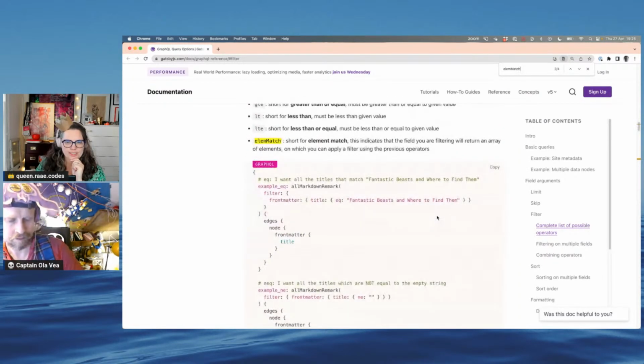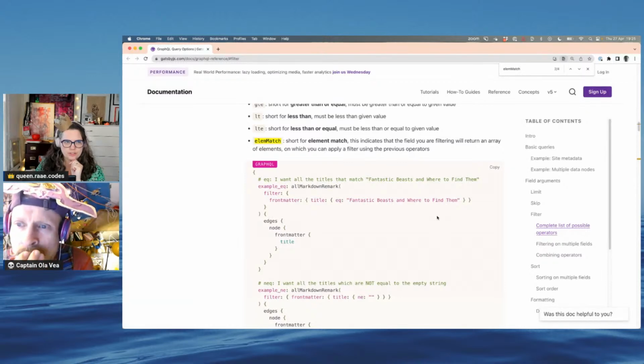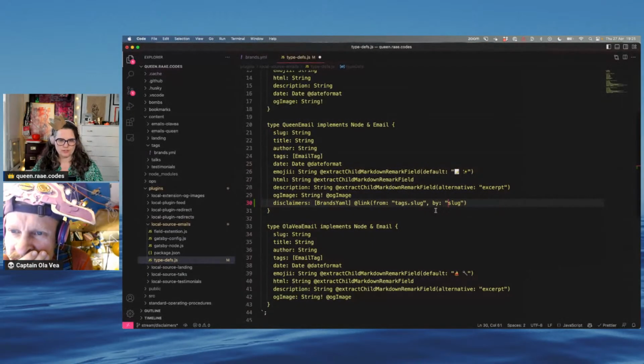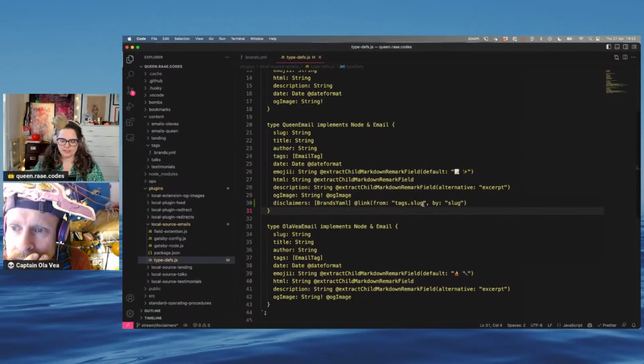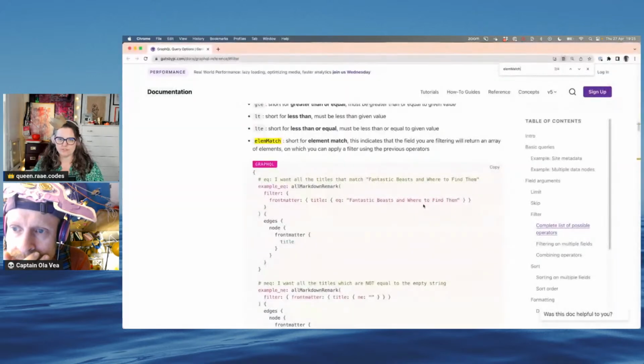Short for this indicates that the field you're filtering will return an array of elements on which you can apply a filter using the previous operator. Because at least when I do tag slug, I kind of got the correct amount of nulls, I think.